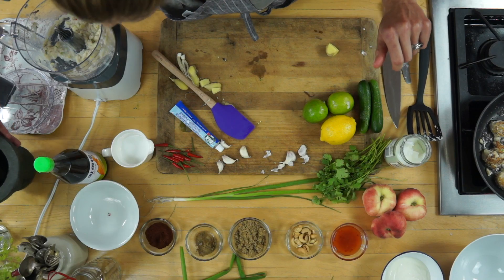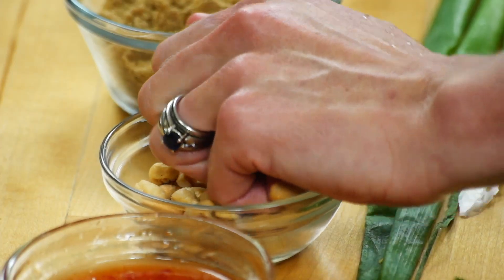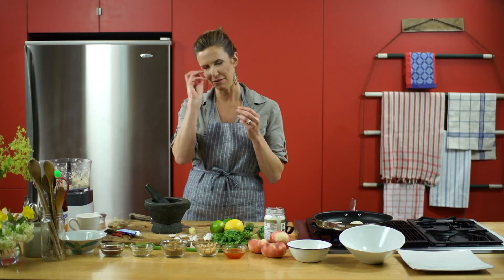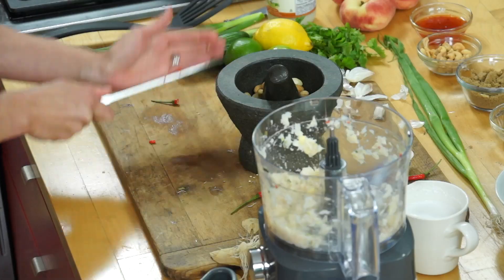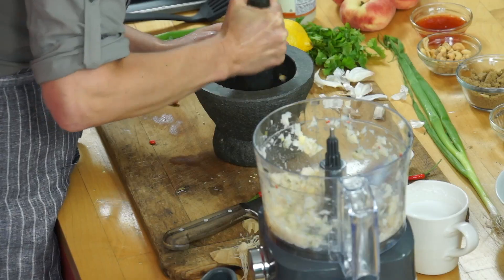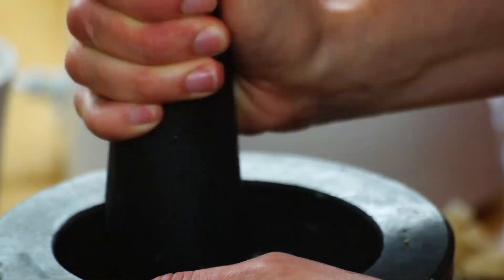One of the best parts of the salad is using my mortar and pestle. A handful of cashew nuts — you could also use peanuts, they're traditional in this recipe. And again, some more heat from a bird's eye chili; I'm just going to cut right through it this time to add lots of extra heat to this little salad. Just pound away — so satisfying.